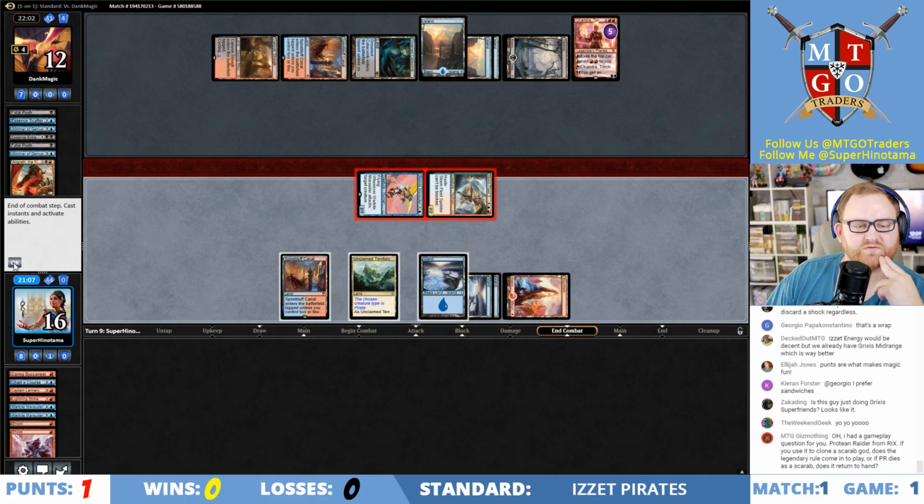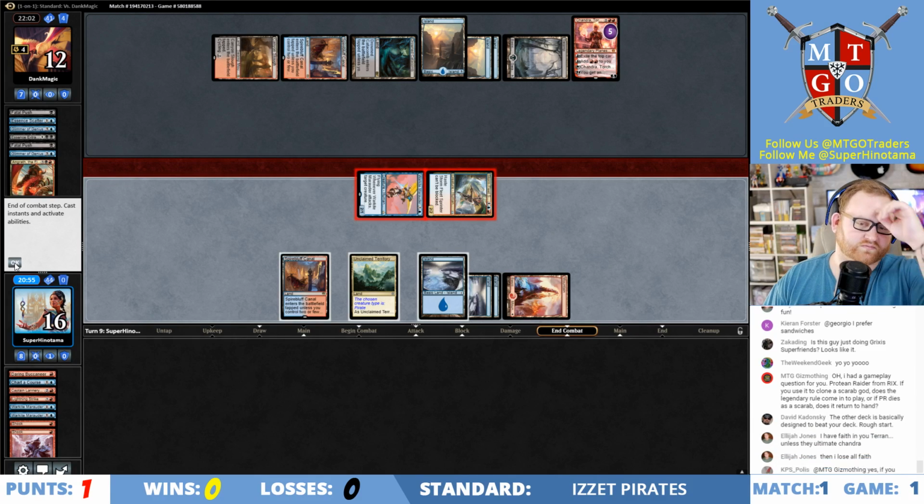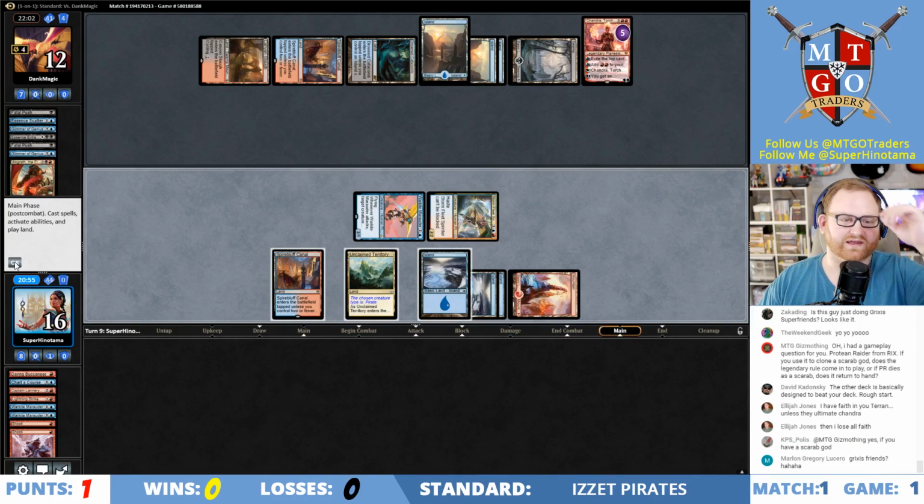Had a gameplay question for you. Protean Raider, from Rivals. If you use it to clone a Scarab God, does your legendary rule come into play? Or if Protean Raider dies, is Scarab God returned? It dies as Protean Raider. Elijah, I have faith in you, Taryn. Unless the ultimate Chandra.